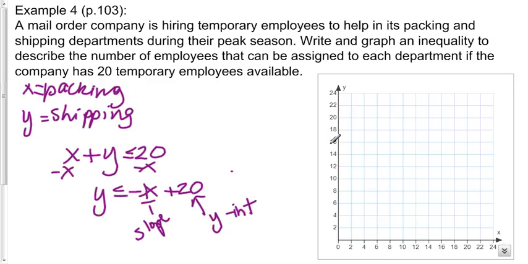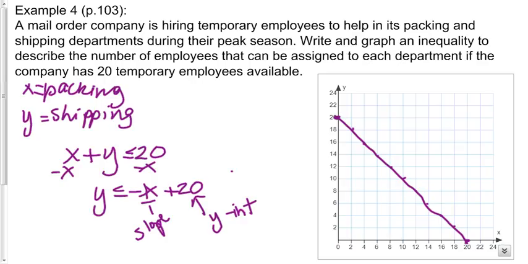Going onto the y-axis, 20 is our y-intercept, so I know there's a point there. And the slope is down 1 over 1. Down 1 over 1, down 1 over 1. It's going to look like this. Now, I should ask myself, can I connect these points with a solid or a dashed line? I can make a solid line here. However, this line does not go on forever and ever. It's going to stay in the first quadrant because I can't have negative amounts of people. And so we're only working with positive x and y values here. So the line stops when you hit the x-axis and stops at the y-axis.